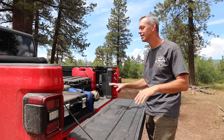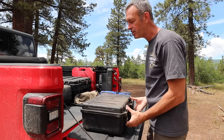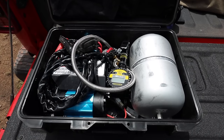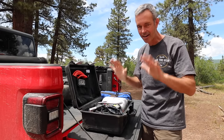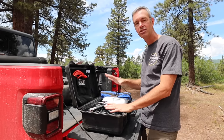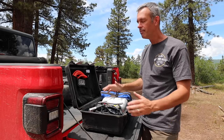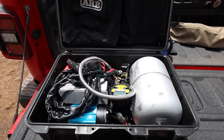So it's a good idea when you're out here doing this kind of stuff to bring a little fuel with you just in case. Okay, I did bring my ARB air compressor, and that way I can air up if I need to. Now for this trail, I didn't air down. It's been a little muddy, a little rocky, but nothing that I needed to air down for. But having the ability to do that in case I get into some thick mud, even some snow, I can air down and air back up. So this ARB compressor is really good.